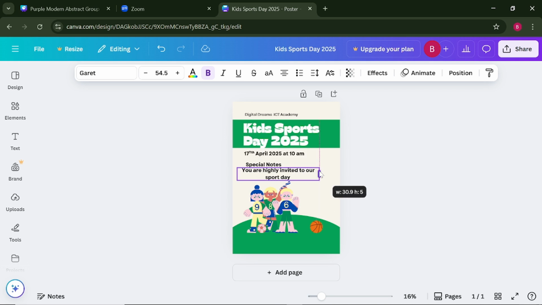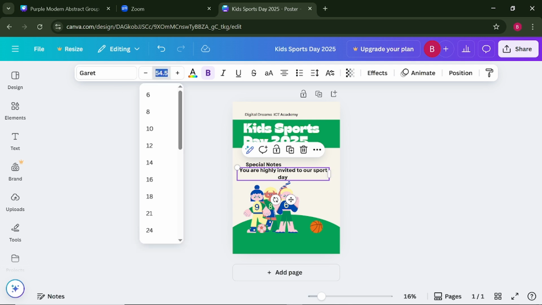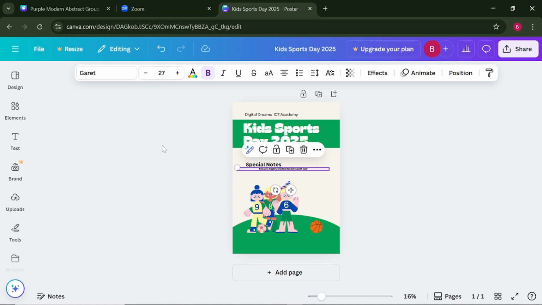So now, what size are we supposed to put this particular one? We're supposed to put it to be 27. So we change it to 27. Press enter. So now it's tiny. So we place it here, and then we place a list for it. Do you understand? Place a list for it.